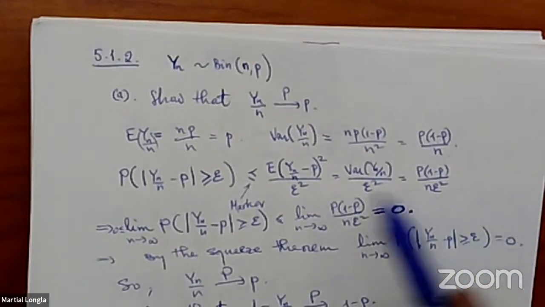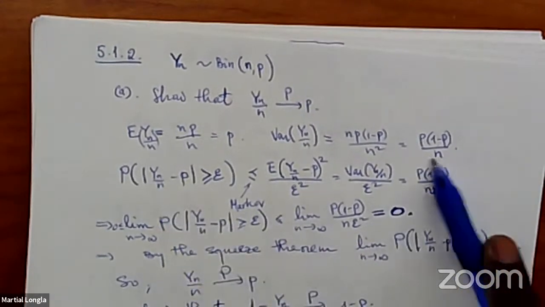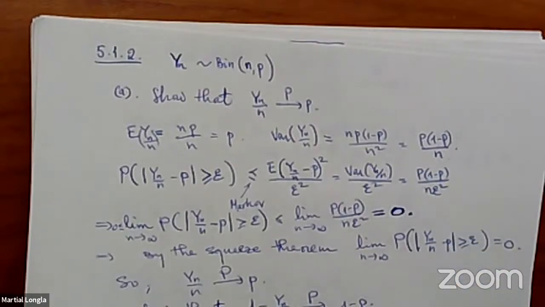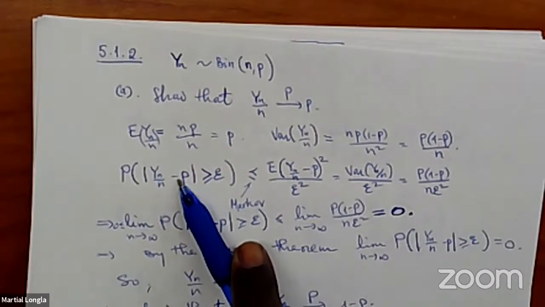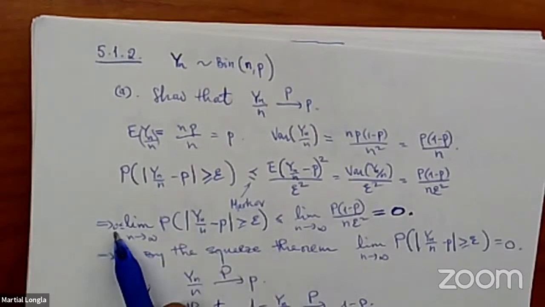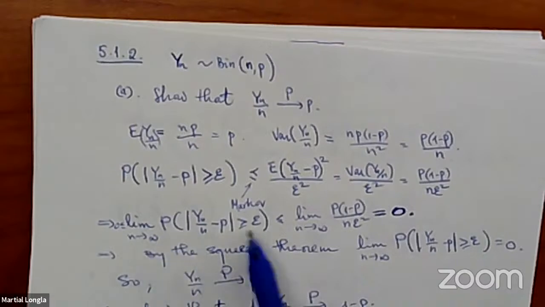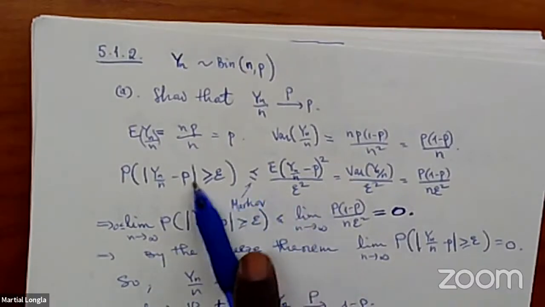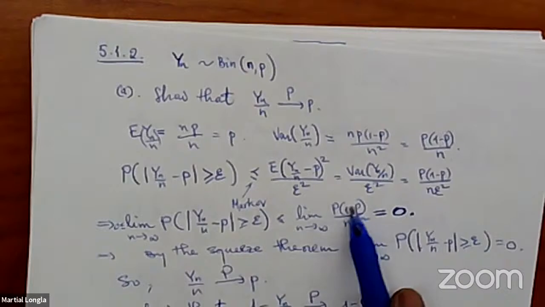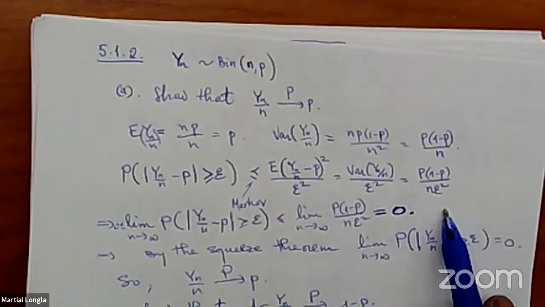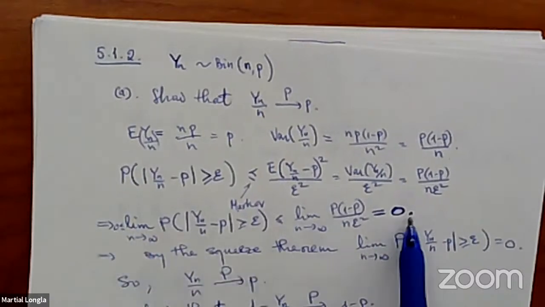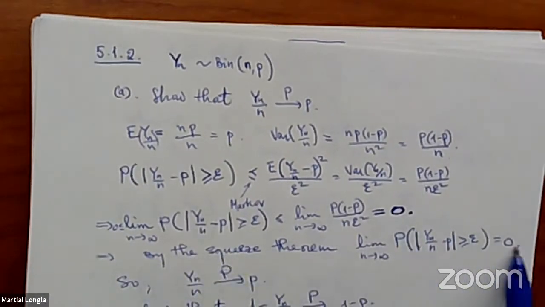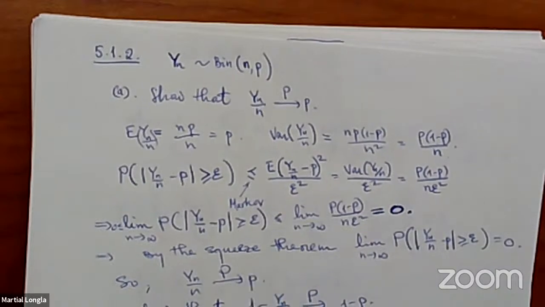So you got that the probability is less than that distance. And you have to show not that this goes to 0, but that the probability goes to 0. So 0 is less than or equal to the probability, which is less than or equal to the limit of that. And this limit is equal to 0. And you still have one step: you have it between 0 and 0. Therefore, it is equal to 0. That's why you're concluding that the limit is equal to 0.